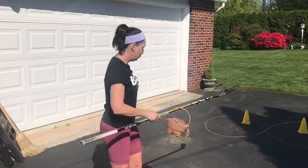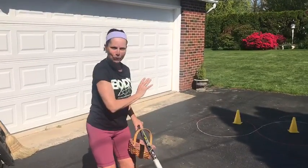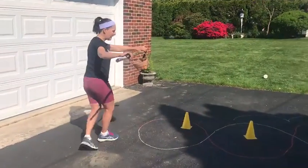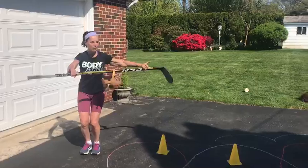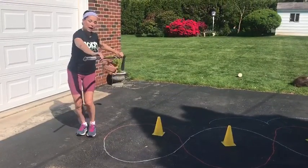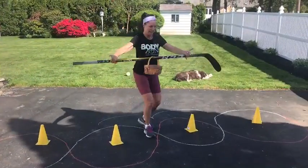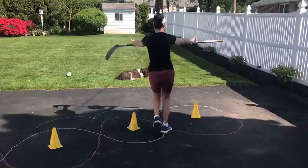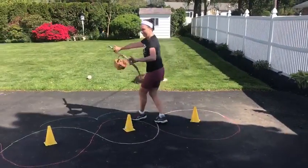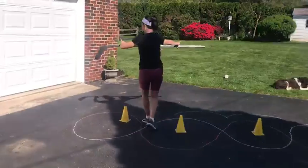Notice I have one, two, three, four cones. We're going to weave in and around those cones. Hold that stick out from your shoulders. Turn your shoulders and your face, your head, to the cone. Here we go. Watch that stick. Hold those shoulders up. Very nice. Look at those shoulders — and that stick is still in the center.